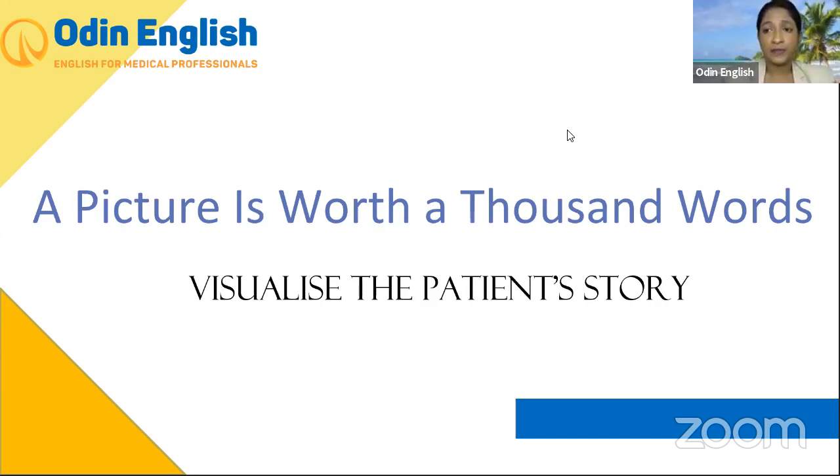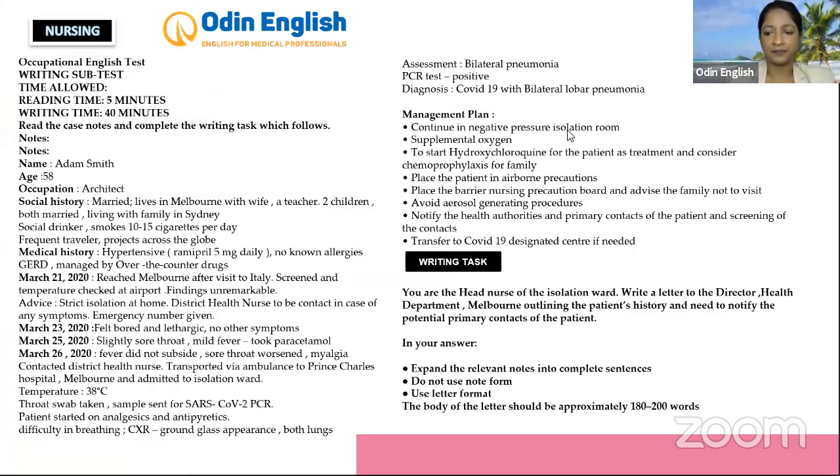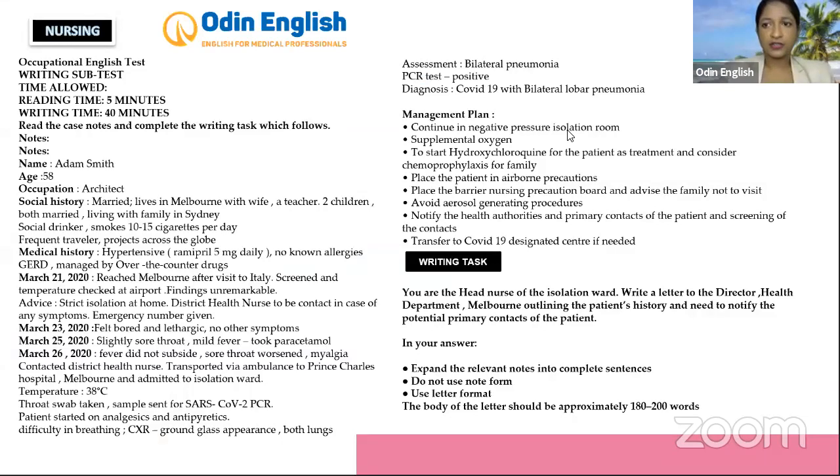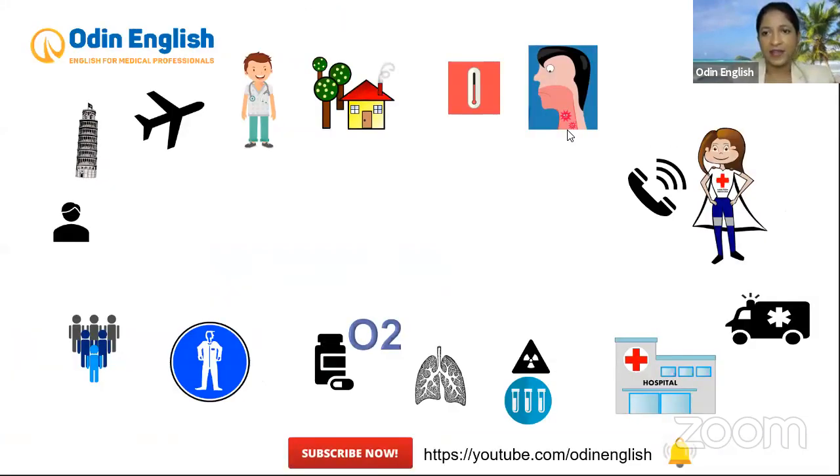For the people who have already written the letter or at least have analyzed the task, you would be knowing the patient's story right now. So let's have a quick look at the patient's story. The ones who have not gone through it, you can have a quick look at the writing task once more. Let me show you the visualized pattern of the patient's story. Can you relate to this?